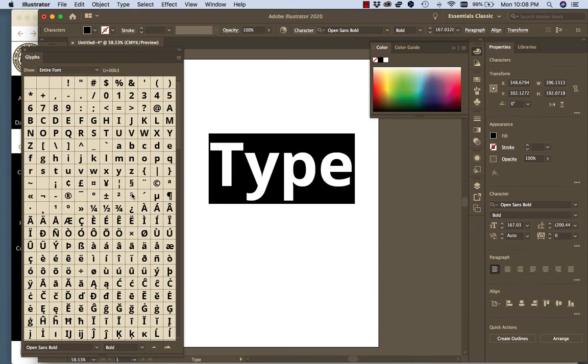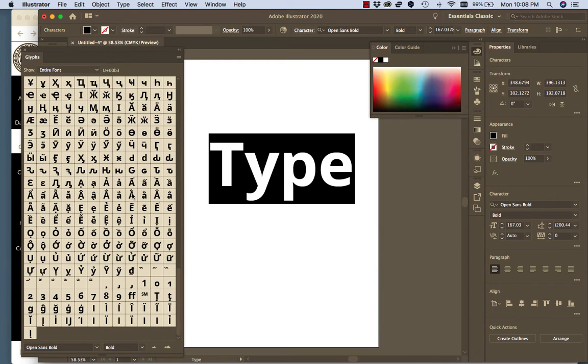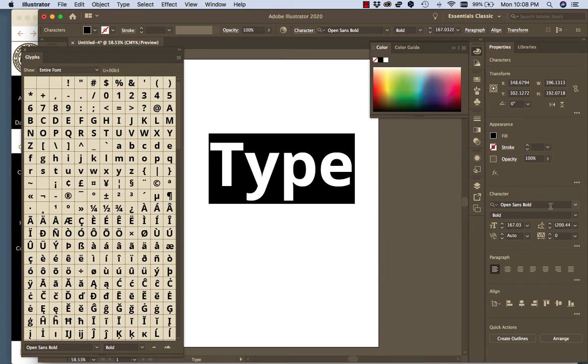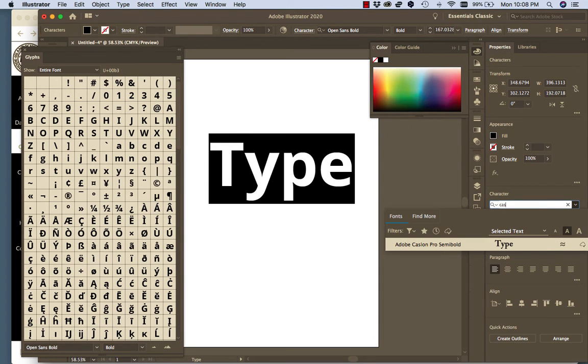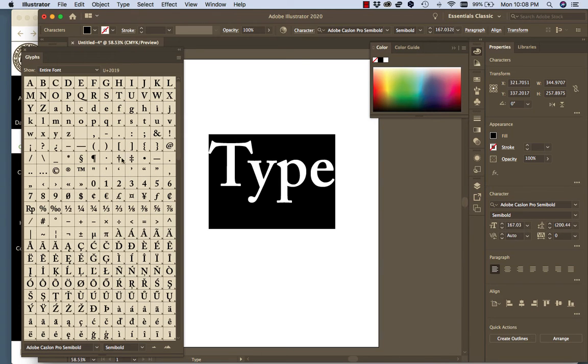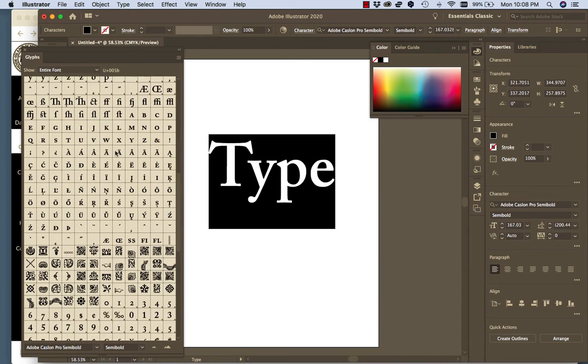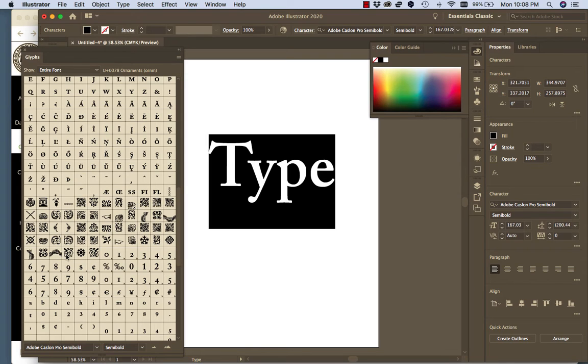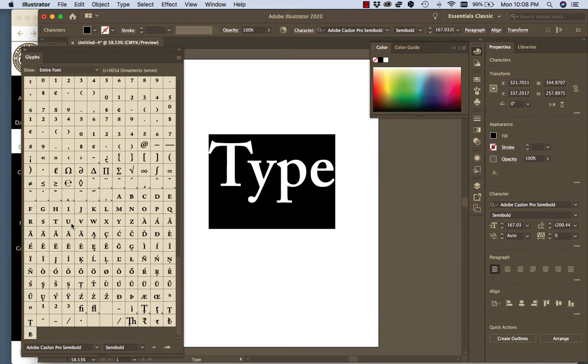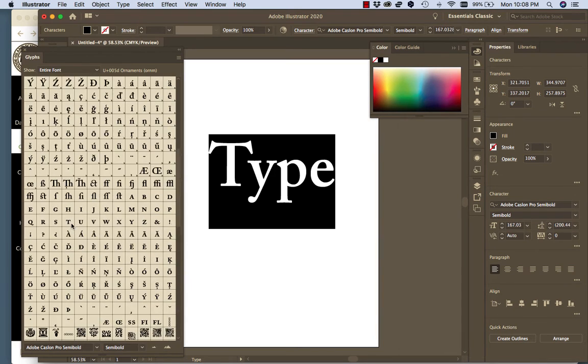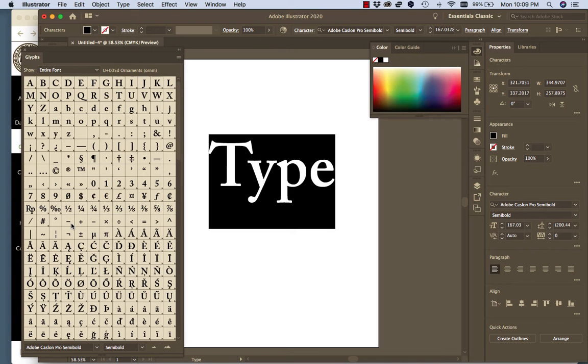Open Sans. Yep. And I'm surprised I don't have Caslon on here. Adobe Caslon, there it is. Okay, now this has a nice serif face. Here they are. So we have some nice woodcut ornaments that we could use, for example. Some of these fonts, if you could find a good looking decorative face, you can get some really nice flourishes. But this gives you a lot more possibilities for this assignment by playing with the glyphs.